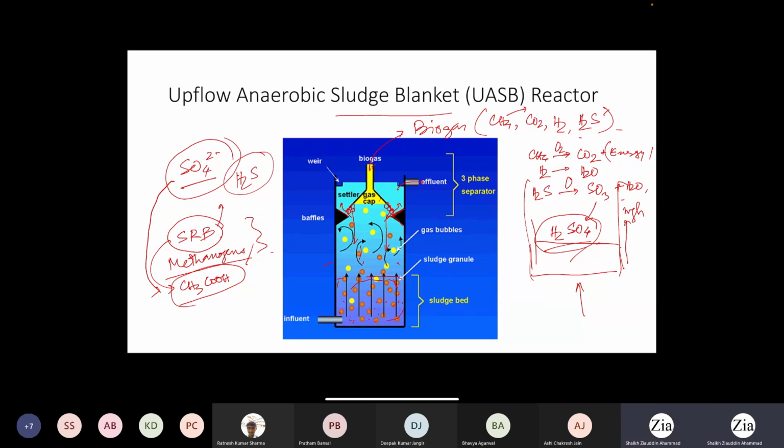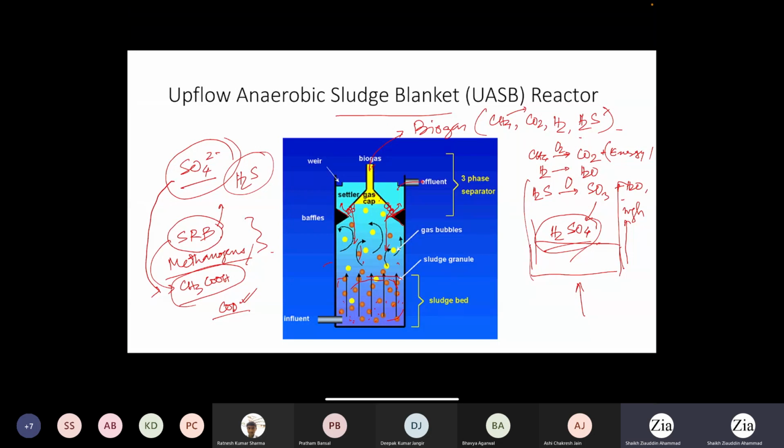Whatever influent you are getting, you have very minimal control to manipulate it. If you are getting a certain amount of sulfate, you don't have any option to remove sulfate from the influent or wastewater. The only thing is, you have to make sure of the COD to sulfate ratio. COD means chemical oxygen demand. That signifies how much oxidizable carbon is present in the reactor or in the influent wastewater.